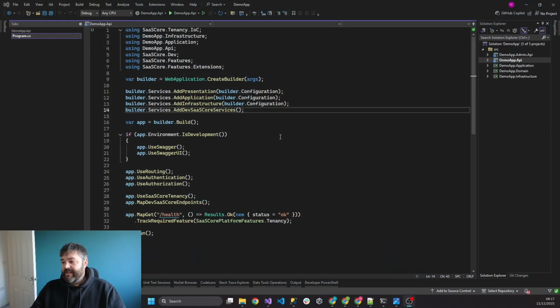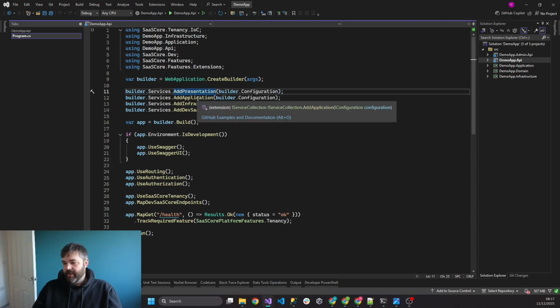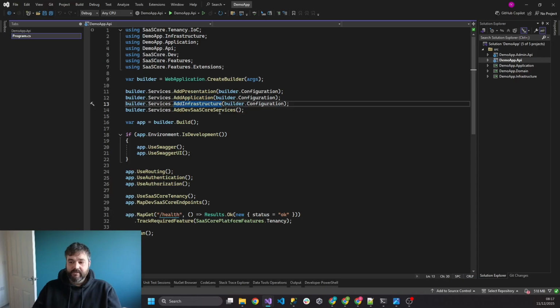So basically, I have opted for a clean architecture approach from the get-go. Now, I will do it in the future where you can just do a single application, because I know some people like that sort of thing. But yeah, this gives you the basic project structure where you add the presentation layer, application layer, and infrastructure layer. I've got these dev services just whilst I'm experimenting on how I want this to work.